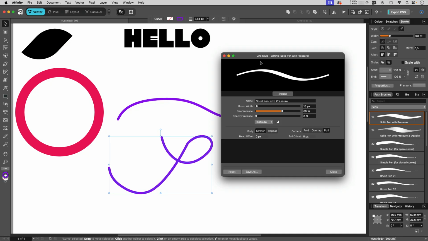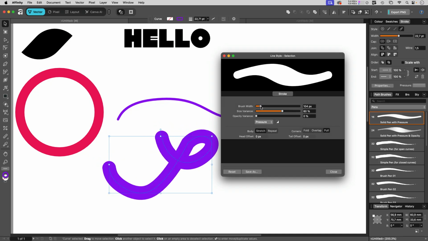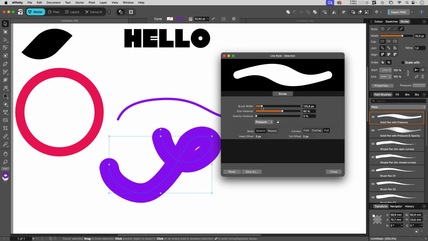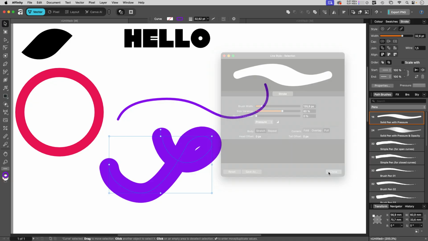So in here we have a solid brush and we can edit the width. And you see, I haven't used a graphic tablet, I've used the mouse, so we do not have access to pressure settings. It can be tied to velocity, so to the speed which you are using for drawing. I haven't seen any difference when using a mouse for drawing, so probably that doesn't work with a mouse at all. So I'm going to close that.